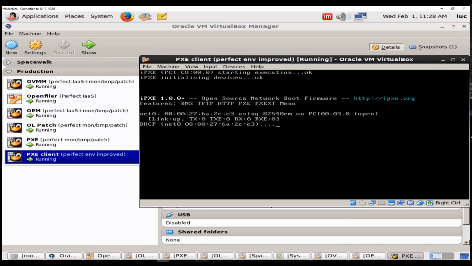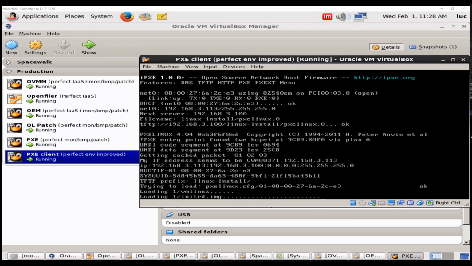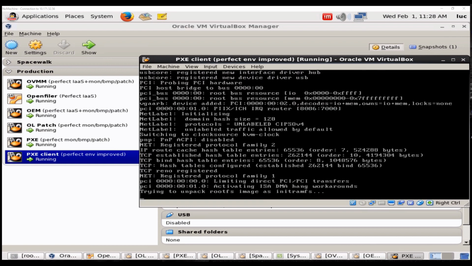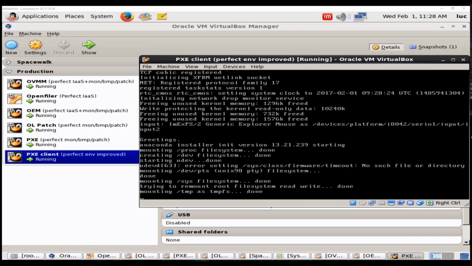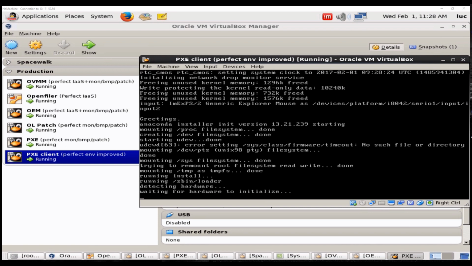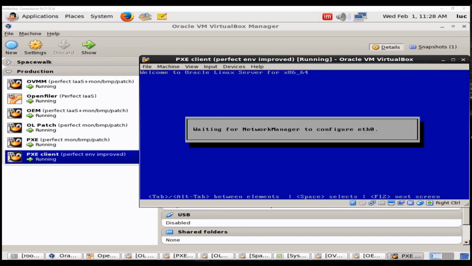It will be allocated a specific IP address, and it redirects me to the server, which is the PXE server, and the necessary packages to create this boot process will happen right now, and then we will proceed with formatting the virtual disk on the PXE virtual machine and installing the packages.